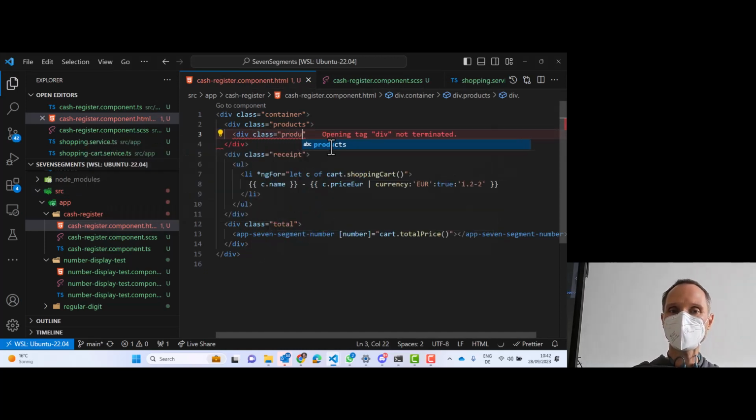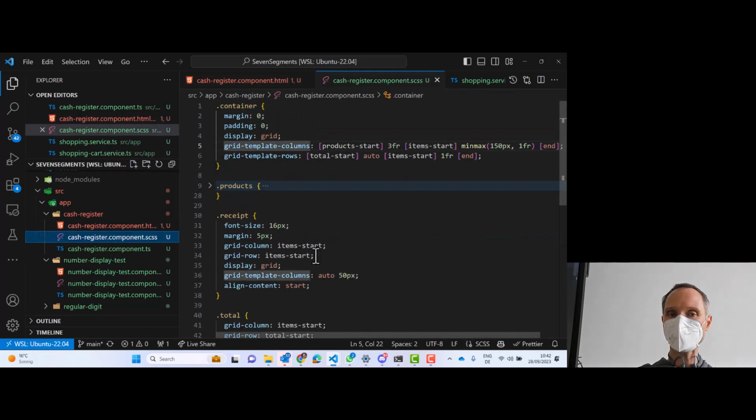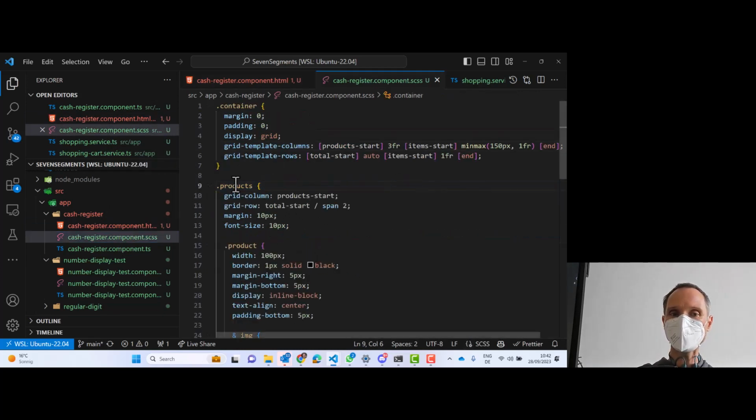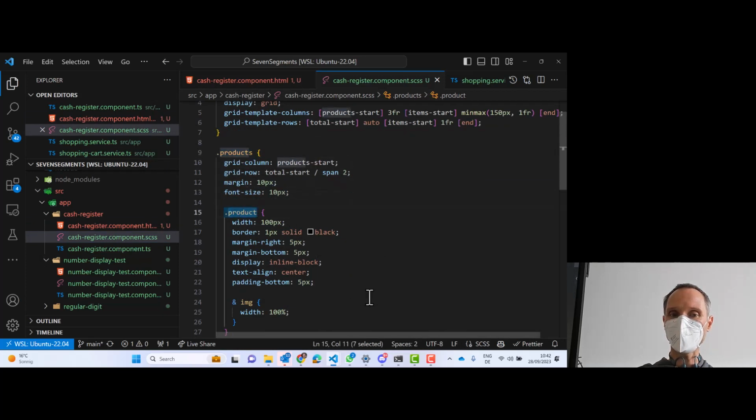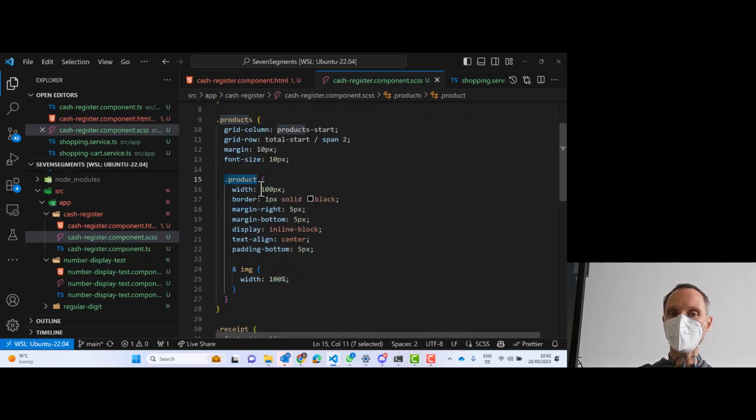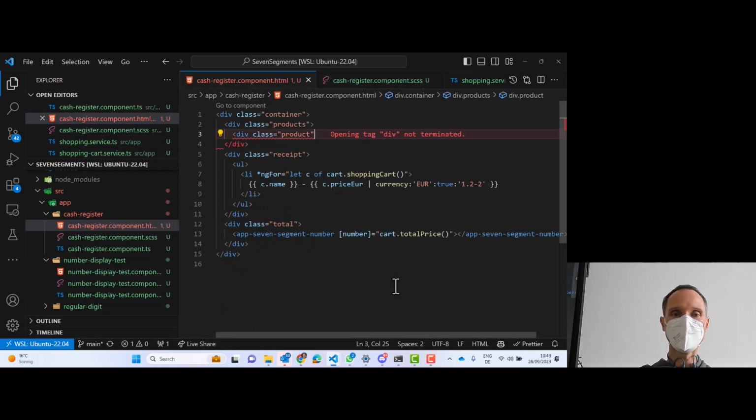So this is our single product. Why do I do that? If you take a look at the SCSS here, you will see that inside of the products, we have a product, and I already have defined things like the width, and I have a nice border, and I have nice margins, and the other things, we are going to discuss them in a second. So let's do this with a div.